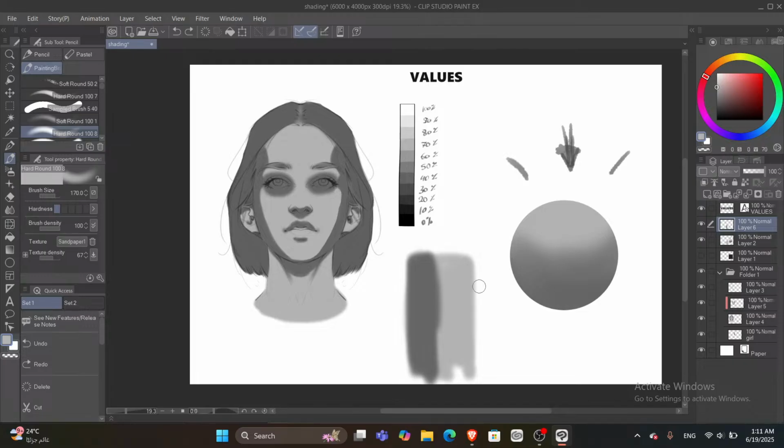The other one is just controlling the pressure of your brush, which is using the color from here and then just pressing lightly on the edges, and then pressing here and again lightly.